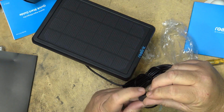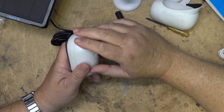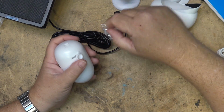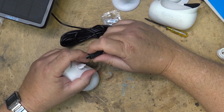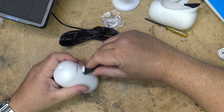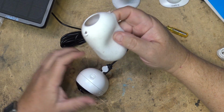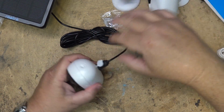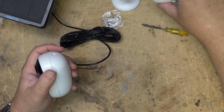And here's the charging cord for it. And normally with the camera, you would have the charge port covered, obviously to keep water out of it. To charge with the solar charger, it comes with a little boot that fits over it so that you can plug the charger in and leave it plugged in, and then put the boot over top like that. That'll prevent the camera from getting wet. And of course, to use it with the extra skin, you just open up that at the back, and now you can plug the charger in when the camera is in its extra skin to protect it from the rain.